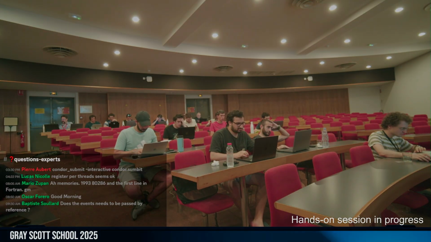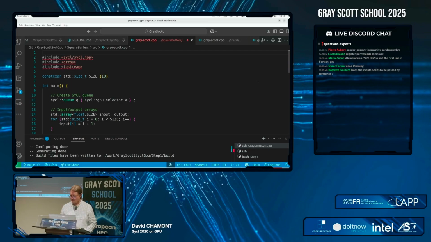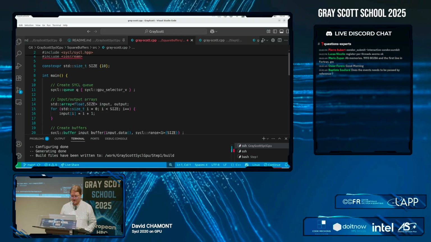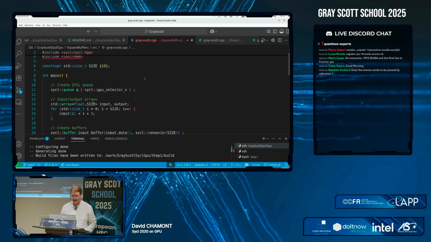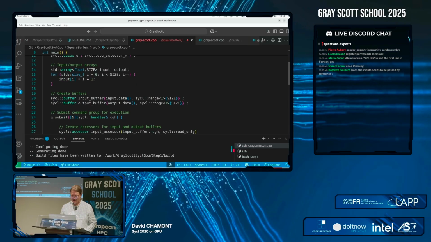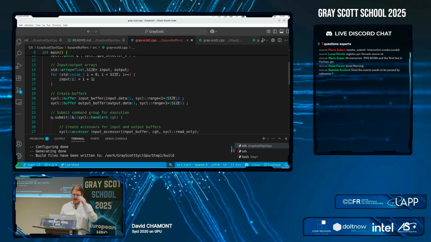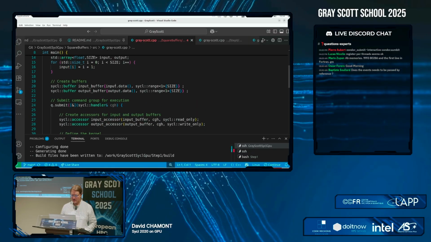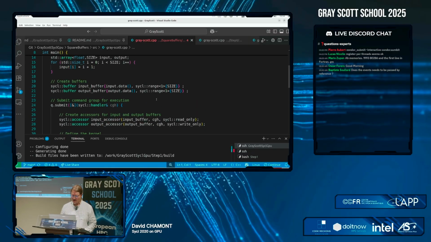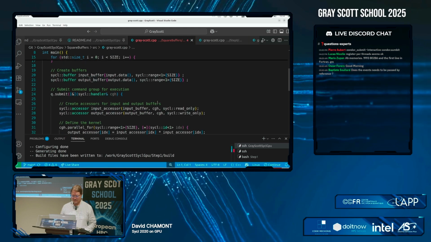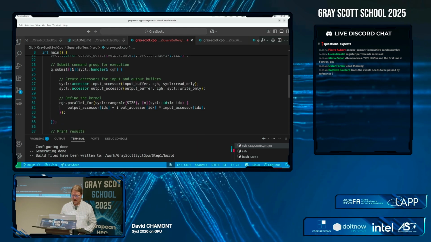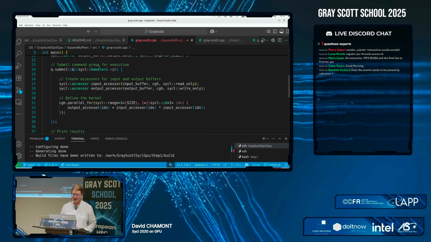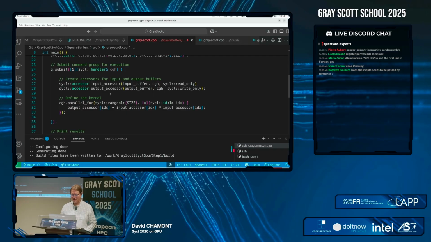So the example with squared buffered, so just doing an array of size 10, so a queue from a GPU selector. I'm filling my static array with the values, doing buffers on top of my input and output static arrays. And then I submit a task doing the accessors.